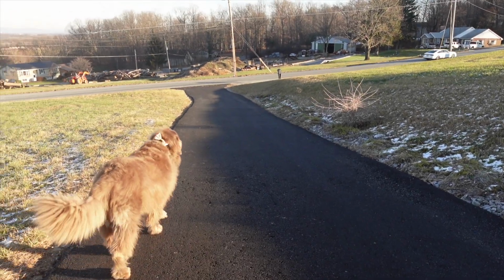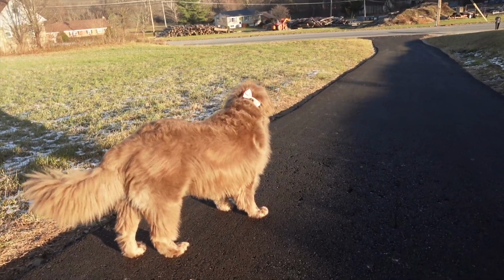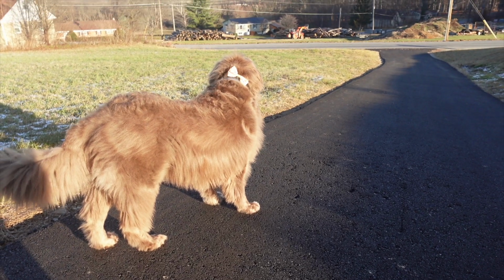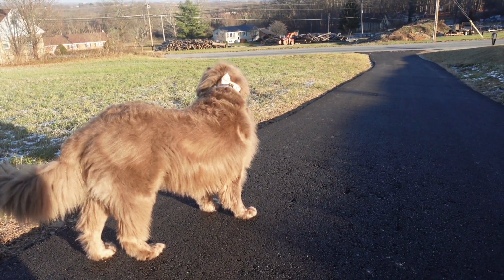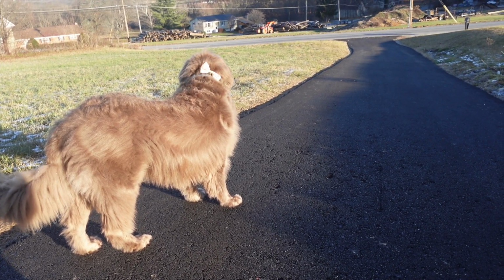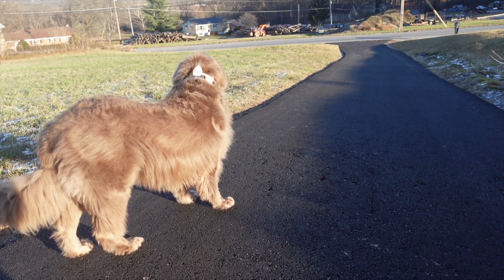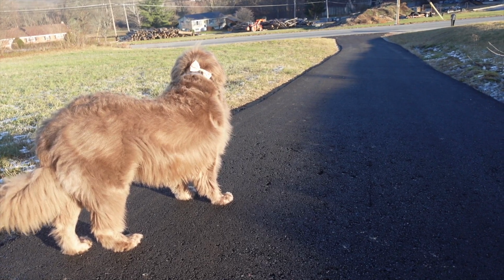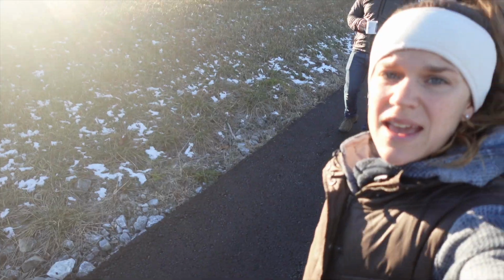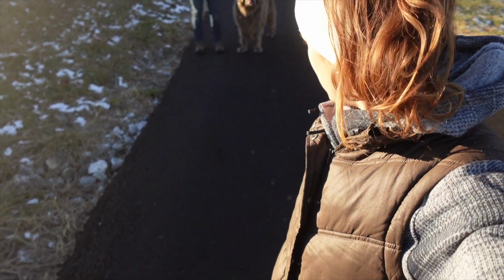As you can see, there are some cars going past there, and I know that some people would probably say he should either always be on a lead or that we should have an electric fence if we are gonna have him out here. But part of the reason why we moved where we moved is because we want him to have freedom as well. So we kind of see it as our responsibility to teach him his boundaries. And he's not a perfect dog. He is still an animal with instincts, but he's a good boy.